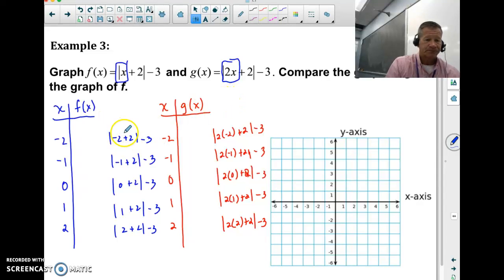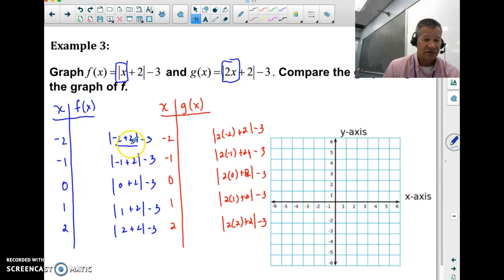So here we go. The first one, I picked values -2, -1, 0, 1, and 2. I've done that for both of them actually. And I've taken the liberty of putting these values in for x, writing it all down in both cases. If you want to pause the video and catch up by writing all those down, feel free to do that now and then come back. So hopefully you were able to do that. So let's make sure we evaluate these correctly.